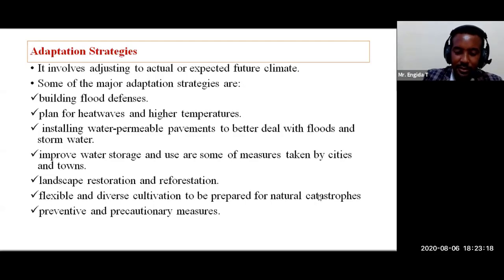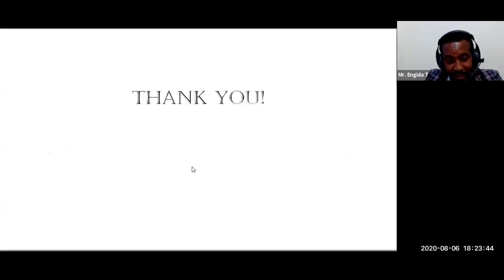Unless, it is difficult to control this climate change by just adjusting ourselves to the existing environment, by just practicing adaptation or mitigation. We have to work much more on humans' minds. So these are some of the mechanisms that help us reduce or fully control the rise of temperature.